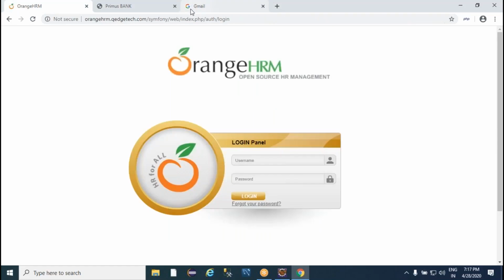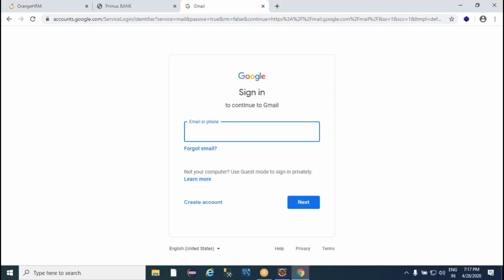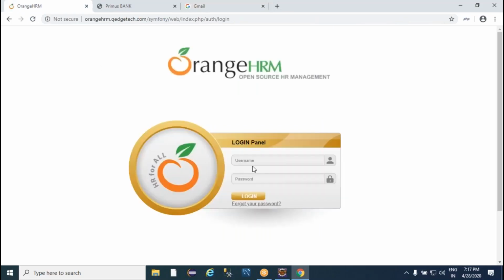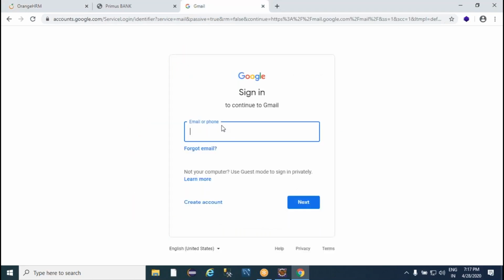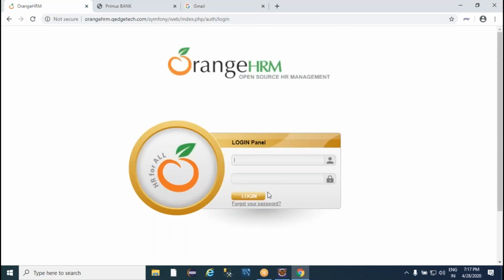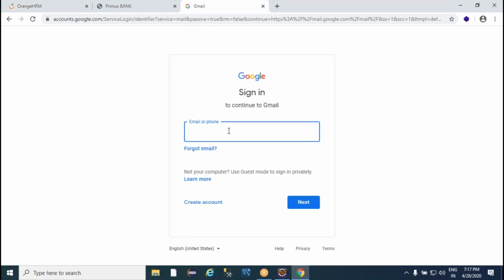Either RNHRM or Gmail login, you supply the credentials, username and password, as input arguments. The reason is that the UI is different, these elements are different. Here the expected behavior of the system is the admin homepage, the admin module. There, the expected behavior is the inbox page.